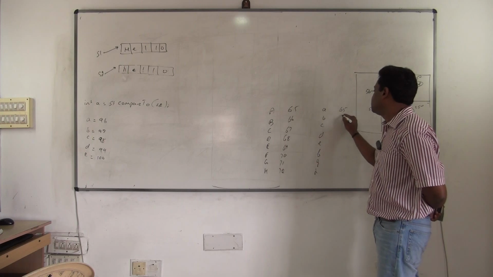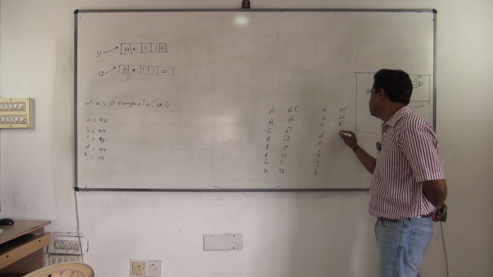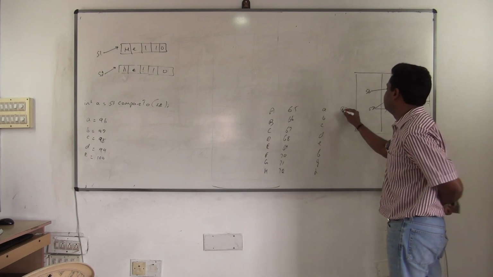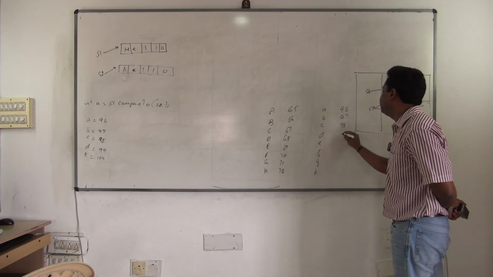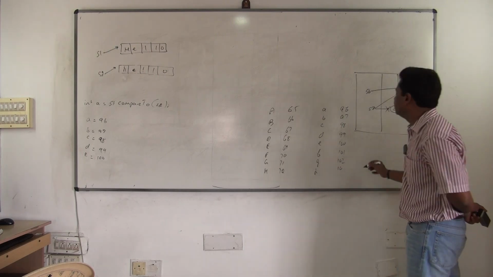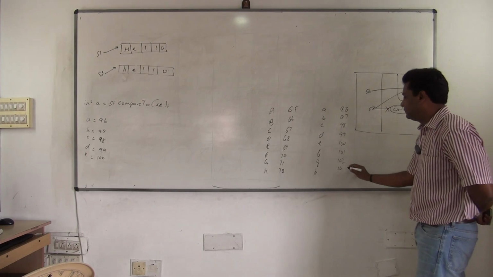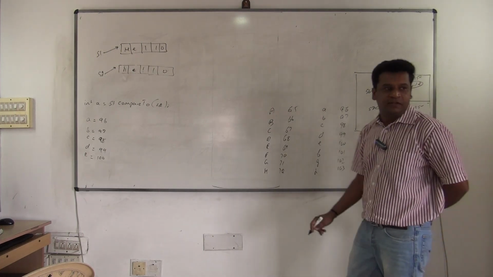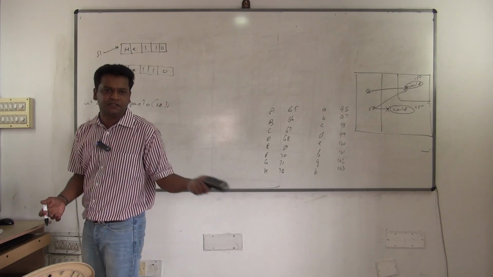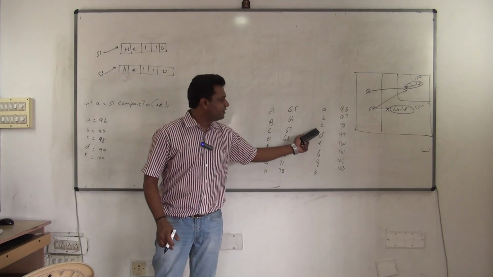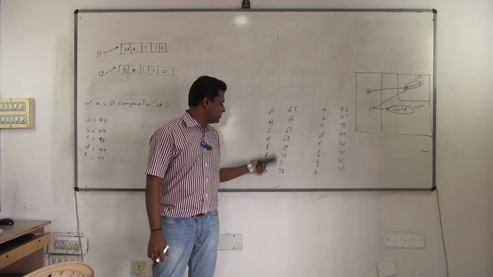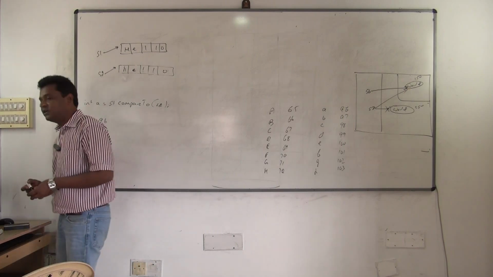Small a is how much? Sorry, 96. 96, 97, 98, 99, 100, 101, 102. So the difference will be 31 or 32, we'll see. It will give that difference, nothing more. Somewhere here and there I may have made a mistake, so you check it out. Understood, so that's how it gives you.